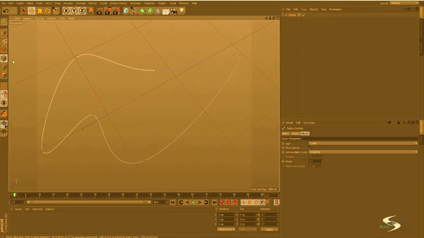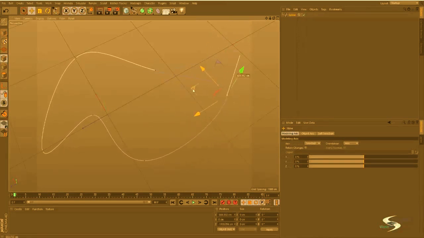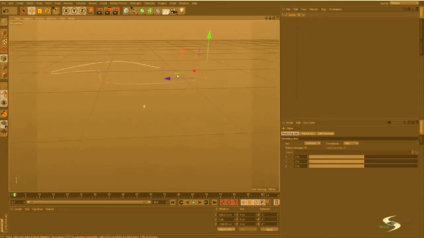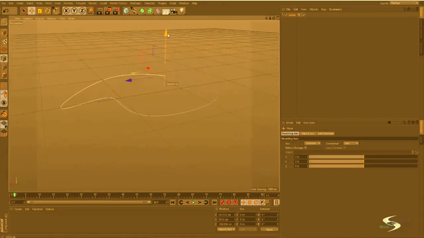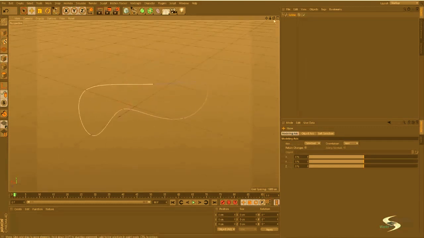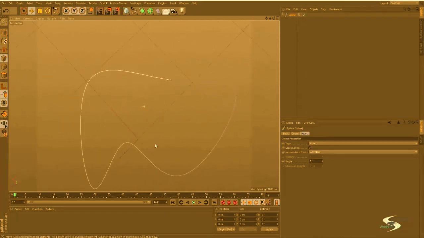Since right now you can see we're in the point mode, you can go in, press E, and take these points and start moving them around. You can also move them around in 3D, like this, and they will move around the way the cubic spline says they have to. So this is now our shape.